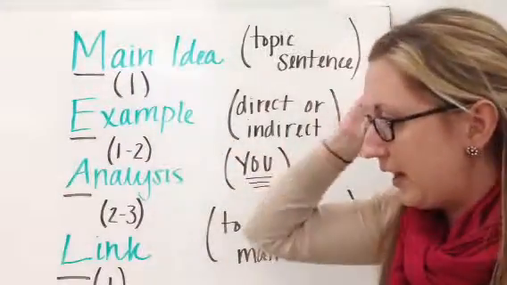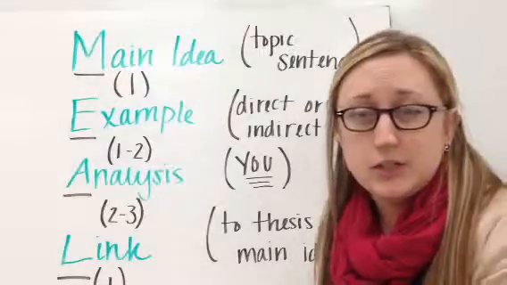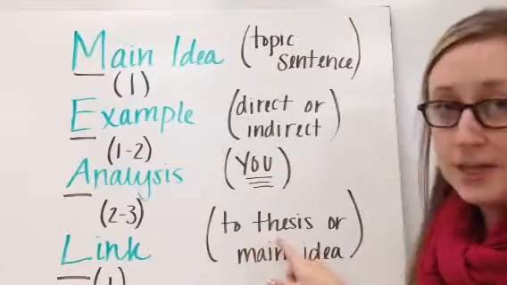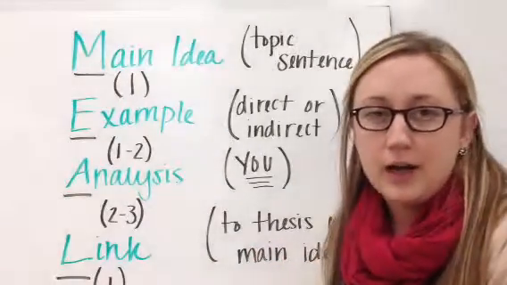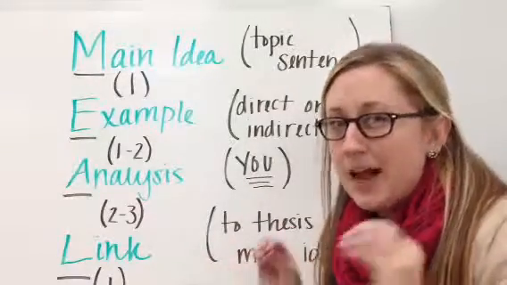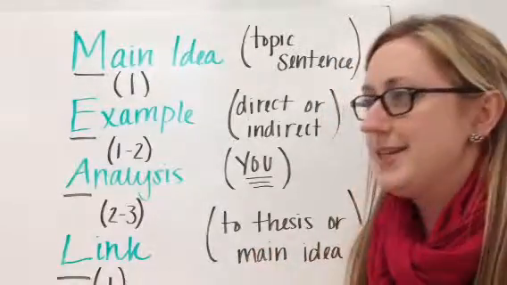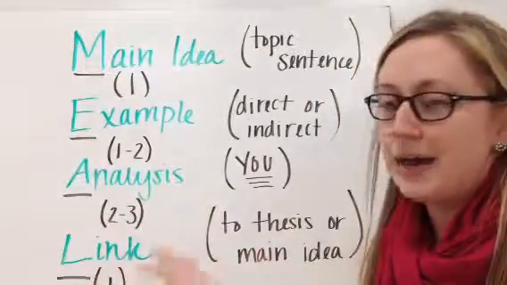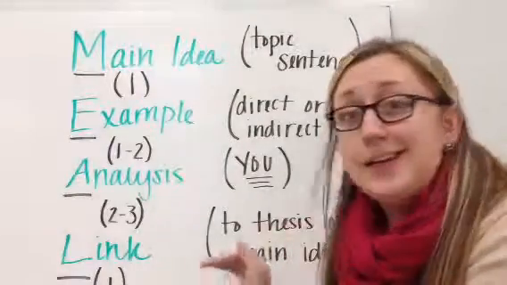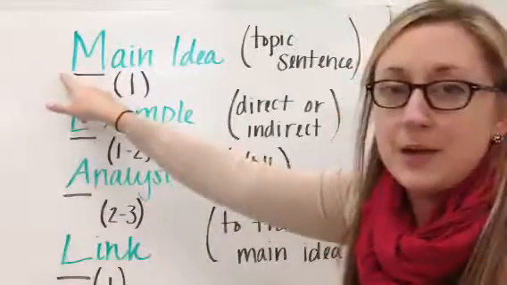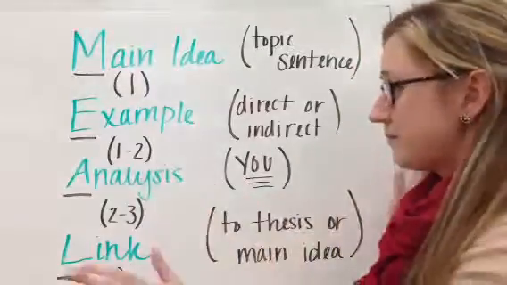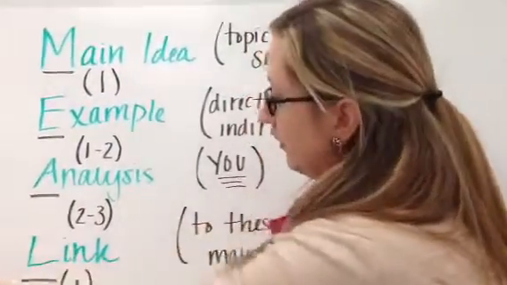The last part is a link, and it could be 1 sentence, it could be 2 if you need it to, but the link just ensures that you are connecting this whole paragraph to your thesis statement or the main idea of why you're writing. So if you're writing just a couple of paragraphs, you may not have a full-on paper, but everything is going to have a focus, okay? So the last sentence sort of needs to conclude the meal. If you want to think about that as sort of like your dessert. You always want your dessert in your coffee, right? Or at least I do. So the link needs to make sure that you're still talking about the main idea, but in the bigger picture, that everything is sort of cohesive. So that's the main idea, or the meal example.